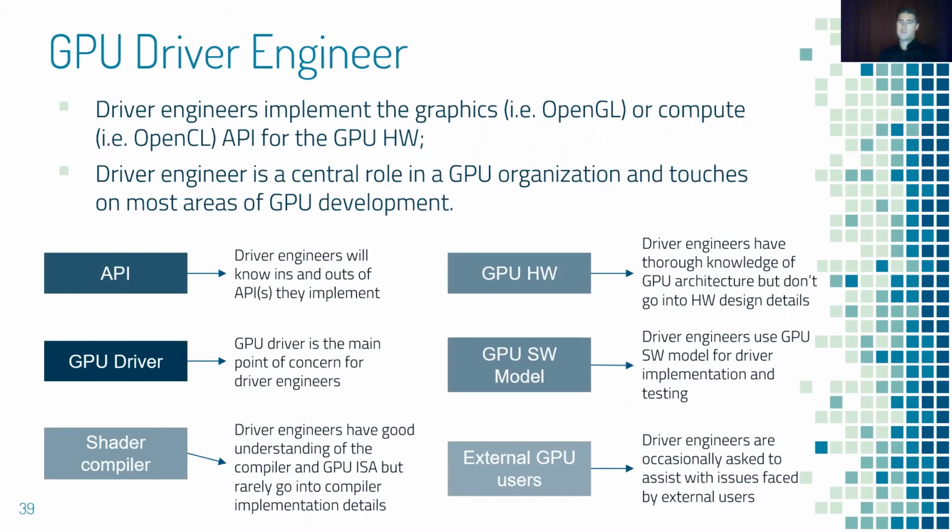As for the software model, which is a software model of the GPU hardware, driver engineers will use the GPU software model for driver implementation and testing. As far as external GPU users go, driver engineers are occasionally asked to assist with issues faced by external users. For example, a game engine developer will hit some bug, and we will often help them investigate what's going on, whether it's their issue or a driver or hardware issue maybe. Like, I'm a driver engineer, so I will tell you a bit more about what I do as well.